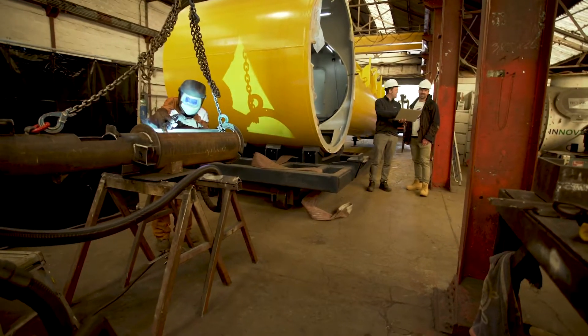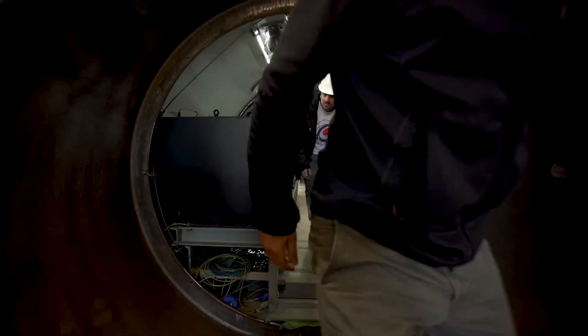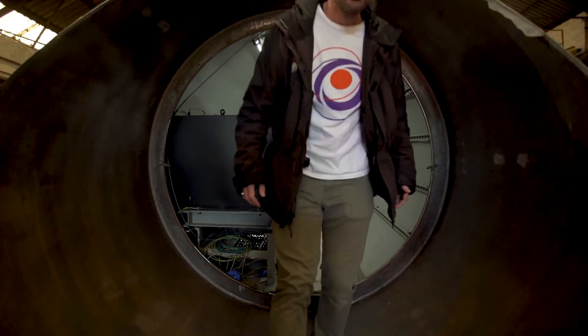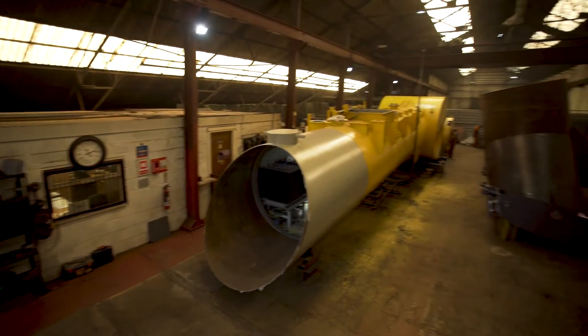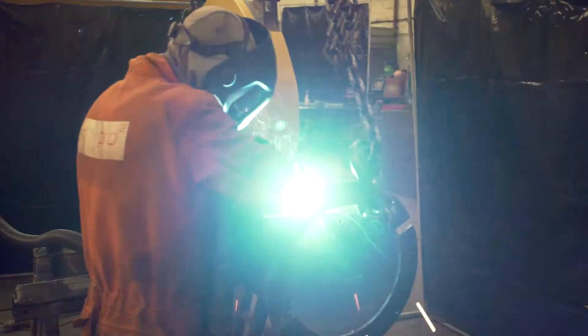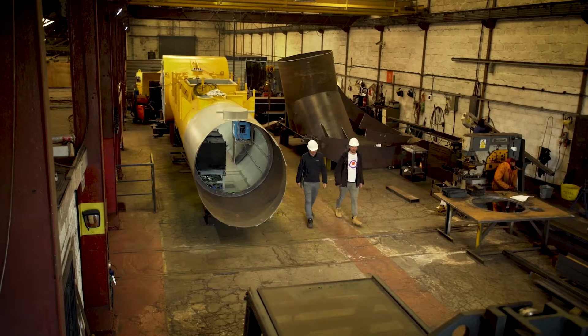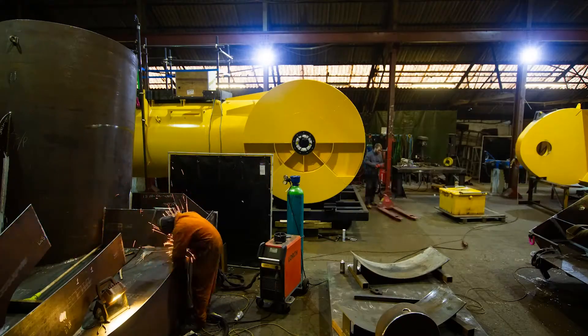It's been years really in getting to this stage. It feels great to finally get to a stage where it's so close. The build phase of the device has taken about two years. Having such a fantastic team and a great group of contractors working for us has been an absolute pleasure. It's really made the project come together in a timely manner, and we're really excited about the next steps.